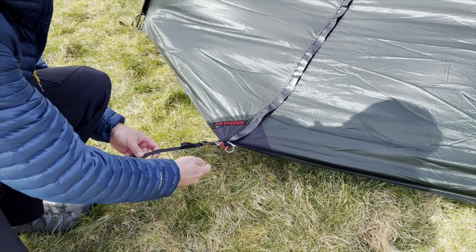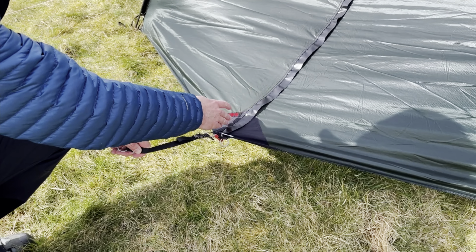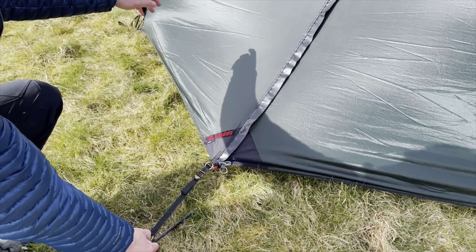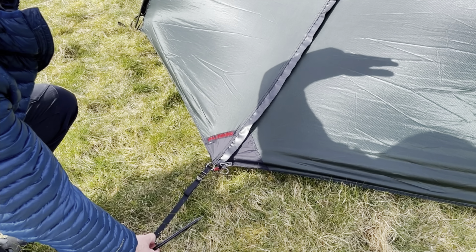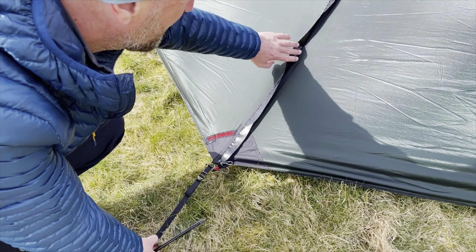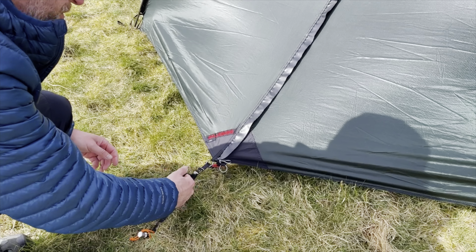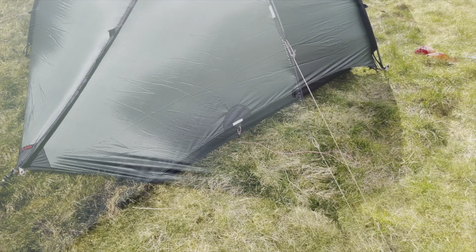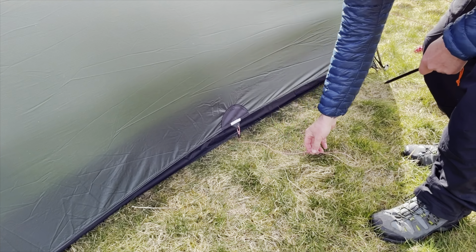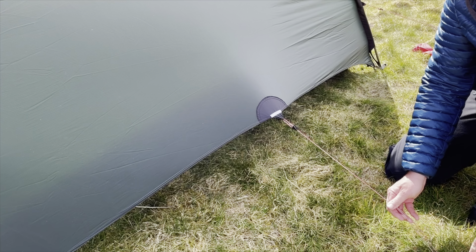I've still got this guy line attached to the rucksack — there's hardly any wind today. It also gives me an idea which end of the tent to face into the wind, so the vestibule sits right for the wind and I can store my stuff safely. The door should be facing here — here's the footprint attached as well. The idea is we feed the poles through these external pole sleeves, and they land up in what's almost like a leather material socket — good quality Hilleberg material — and the poles get locked in there.